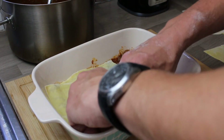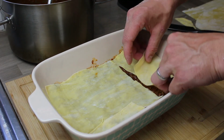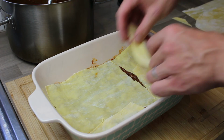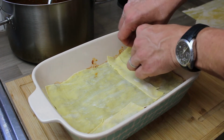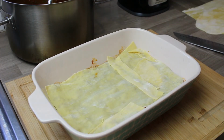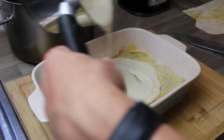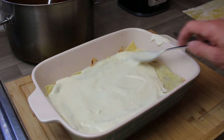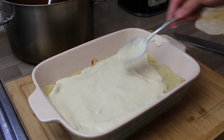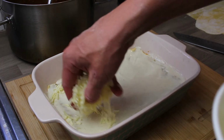A layer of the homemade pasta. This can be as rustic as you like, don't worry at all. See how I'm just filling in the gaps, no one is going to care or notice when this is sliced up. So a layer of the fresh pasta over the first layer of ragu. Now the bechamel, a layer of bechamel, the white sauce, over the top of the pasta. Some grated mozzarella.